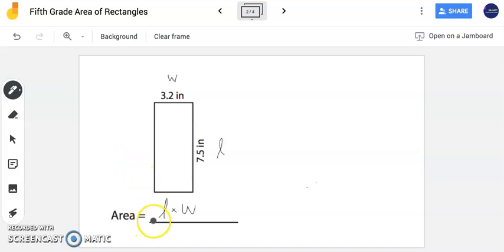In order to find the area, we are simply going to multiply my length times my width. Now I'm looking at this rectangle one more time, and I notice my length and my width are both given to us. So now my next step is just to simply multiply. However, when I take a closer look at my length and my width, I notice we have decimals. So this means we have to recall our knowledge about multiplying decimals and apply it to find the area of this rectangle. So what I'm going to do is take my length of 7 5/10, and simply multiply it by my width of 3 2/10.